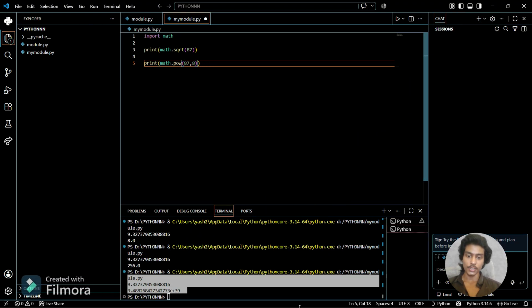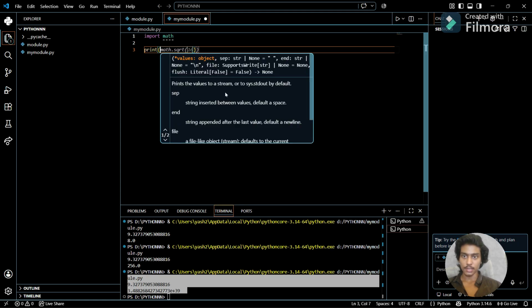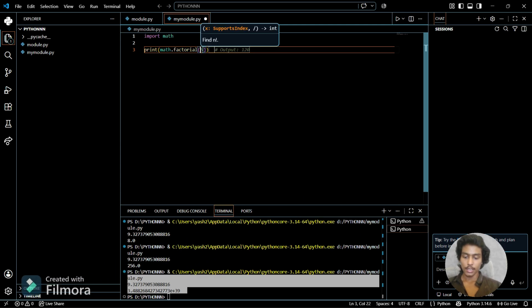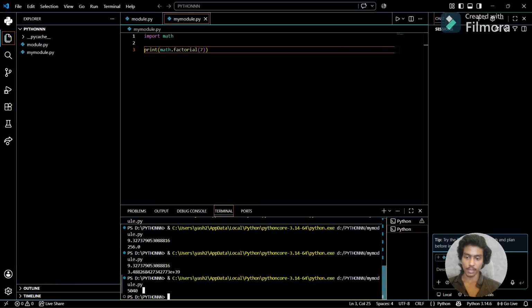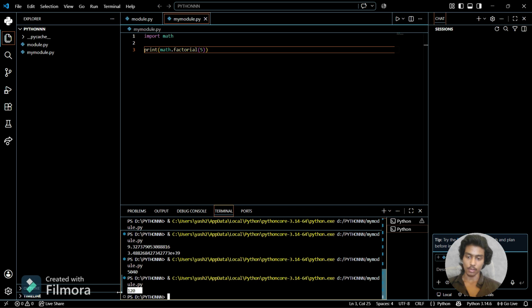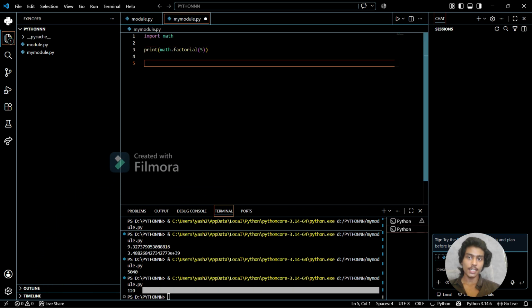So now come to the next function, which is factorial. We can find out factorial simply by using the import math module, which is, if I do this and write here math dot factorial, and then I can find factorial of any number. Like if I want to find out of 7, then see, the factorial of 7 will be 5040. If I want to find out of 5, I can see the output will be 120. So that's how we can find factorial simply without any logic, without any loops, because it is already inbuilt in the math module. So it comes with the Python module.